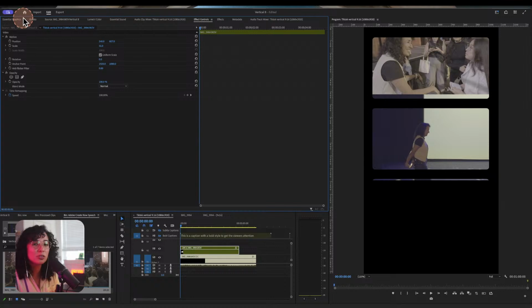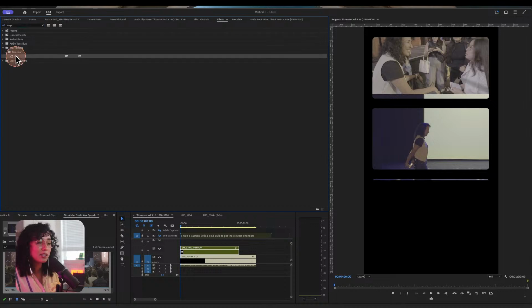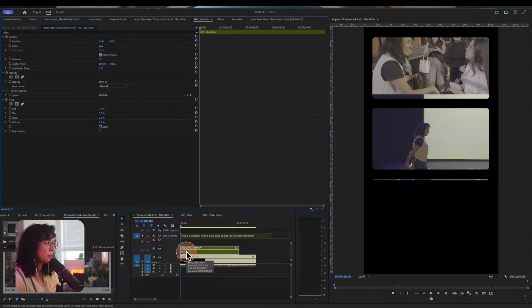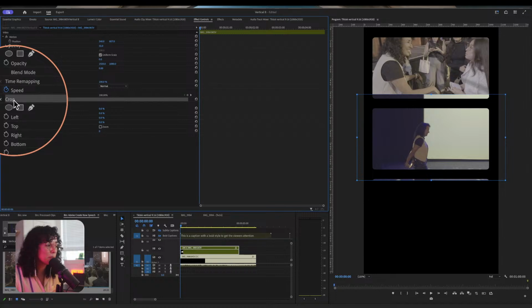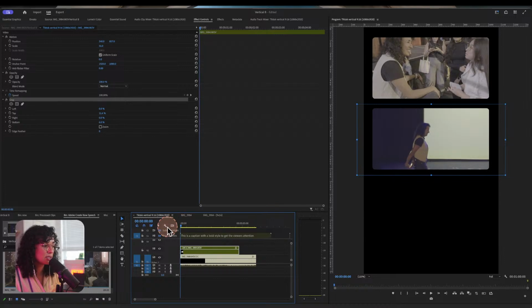If you followed some of my streams where we explore the effects, they're awesome. There's so many cool things in here. But one of my favorites is the crop effect. Drop it on that clip. Seems like nothing happened, but that's because we have to change the properties. Click on that crop property and you can do it directly on the program panel and just simply crop. There you go.